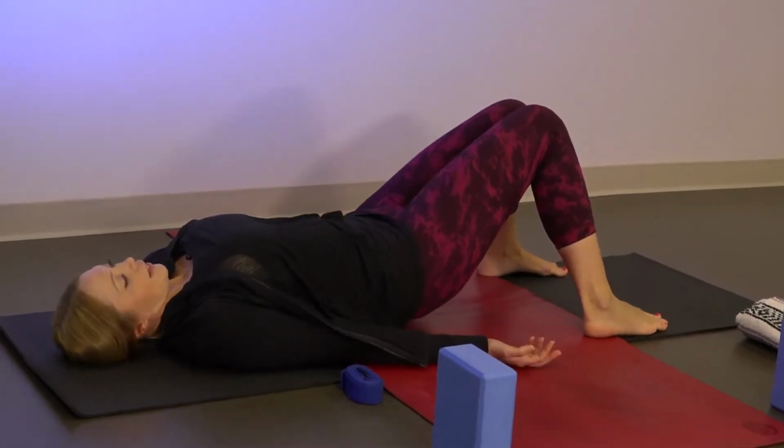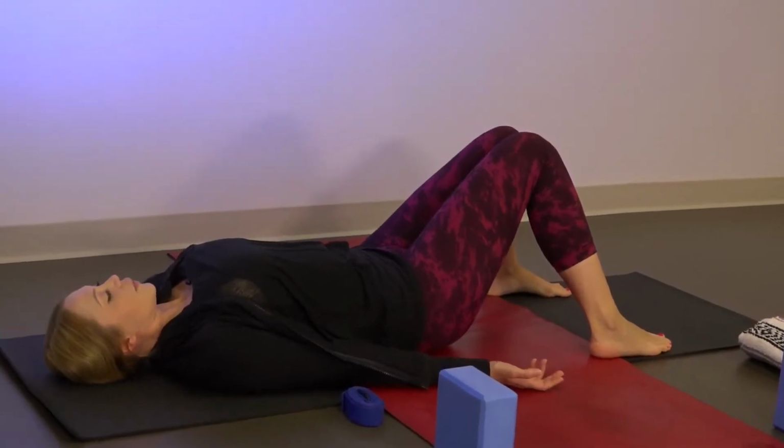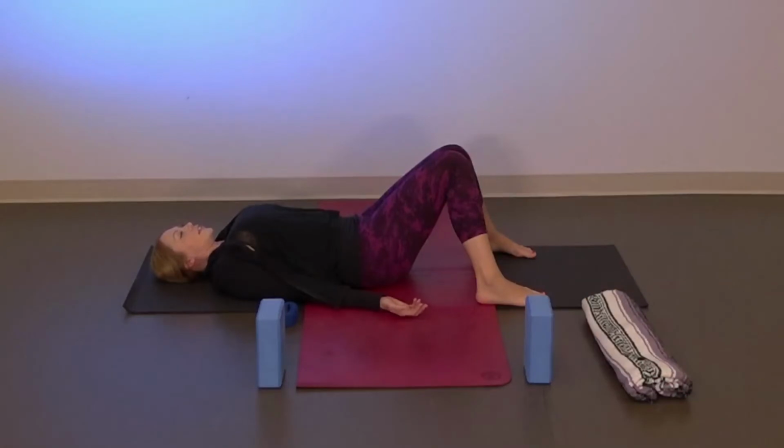As you settle in here, maybe tuck your tailbone just a little bit. That will help to lengthen the low back. And then allow for your chin to tuck slightly to help lengthen the back of the neck. Maybe allow for the palms to face up for a gentle rotation through your shoulders. Allow for your eyes to close.